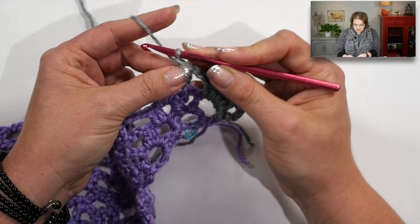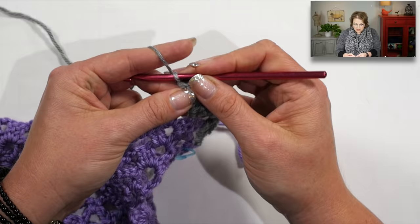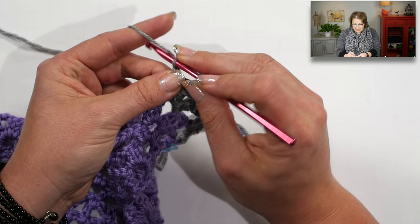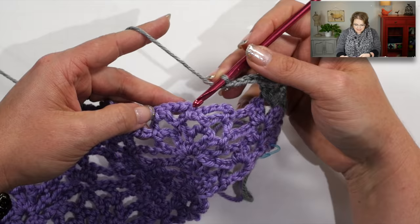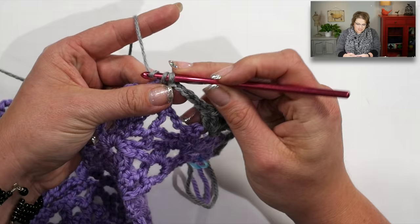I think what that's going to do is just make it a little bit extra pointy towards the end. And I think that would be really pretty. So here we are, I finished with a shell and I just get a little bit of a point there. Then I carry on, I chain five, three, four, five. I come over here, now this is the top of a pineapple. Can you see it there? There's a chain five, single crochet, chain five, single crochet. So I finish off here by putting a single crochet into this first chain five, just like we've been doing.